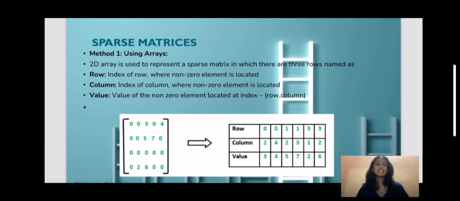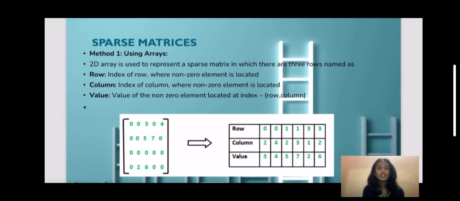Now let's get into an example. Here we are having a 5 into 5 matrix. Our columns and rows start from the index 0. So 0th row, 0th column, that's how we are going to start. In the 0th row and second column, we are having the digit 3. Then in the 0th row and 4th column, you are having the digit 4. Now let's move on to the first row: in the second column, you're having the digit 5. Then in the first row and third column, you're having the digit 7. Now in the second row, all your digits are 0, so you don't have to consider that row.